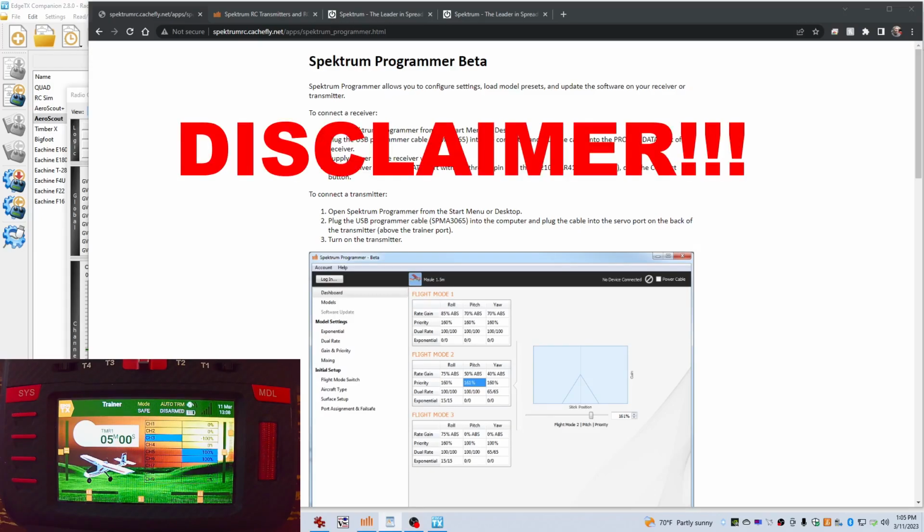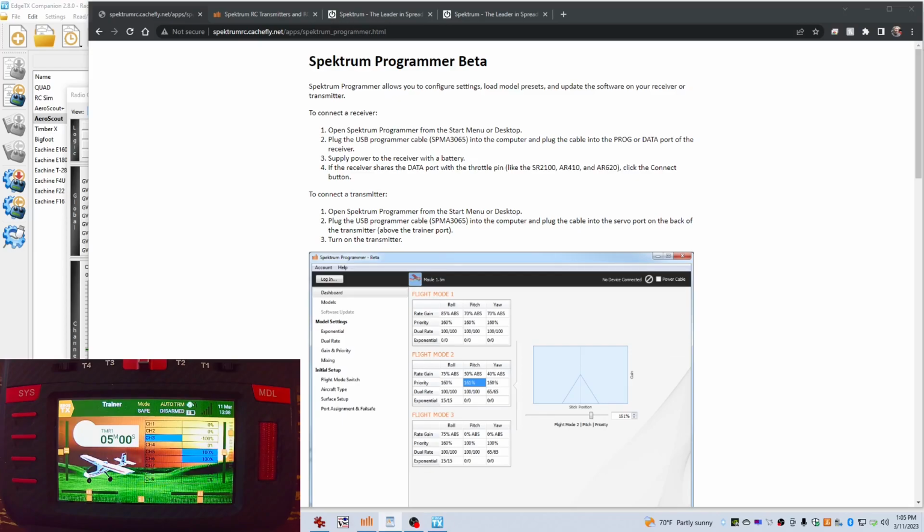Now, before you modify your receiver, I've got to give you my disclaimer and tell you that you do this at your own risk. If you perform a factory reset on your receiver once we unlock it, it's going to erase everything. So you're going to have to set up safe mode, AS3X, and everything from scratch if you want it enabled or re-enabled. Any incorrect settings are going to cause your airplane to react the way you would not expect it or want it to. So you could crash. Don't blame me, don't blame Radiomaster, don't blame Spektrum if you make a mistake and you crash your airplane.